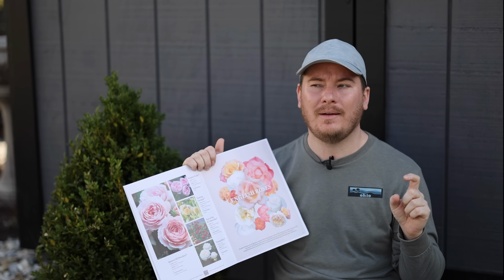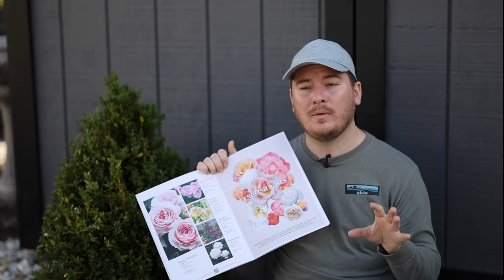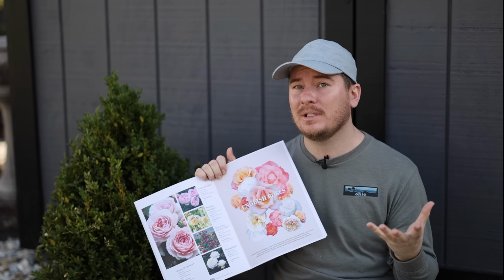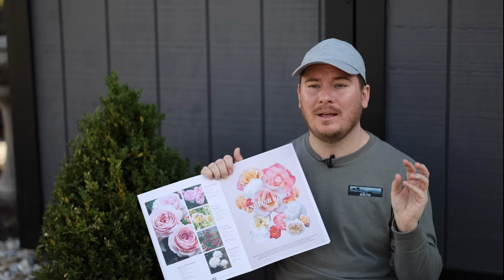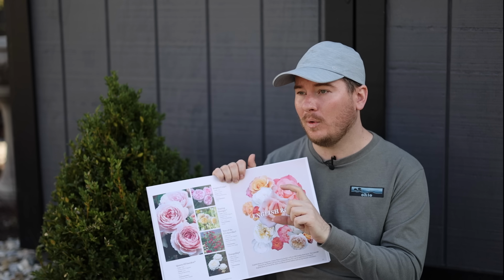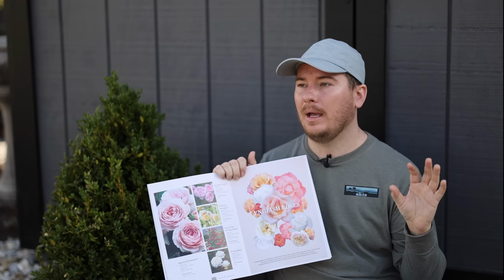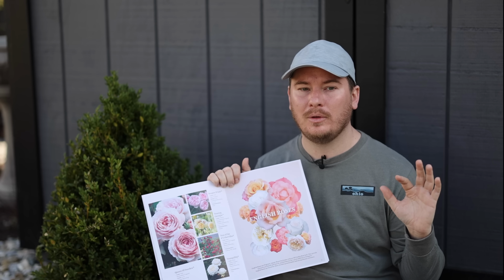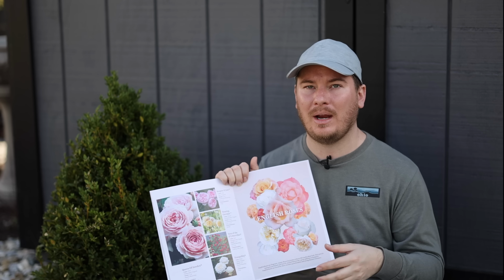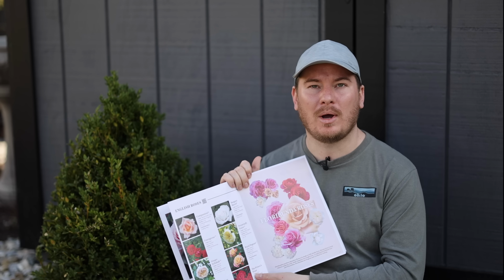It's also one that I've had issues with. Since it's a white rose, it's really beautiful, but if you have overhead irrigation spray and it gets wet, the petals turn brown and it's not very pretty. So if you want one, make sure you keep it away from overhead water and give it some protection from the rain showers, because if it gets rained on, the blooms turn that mushy brown color that some white plants exhibit.